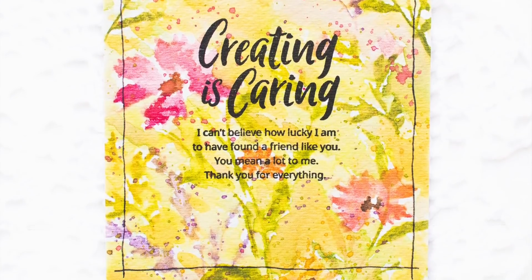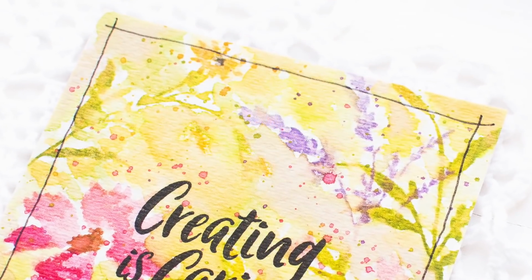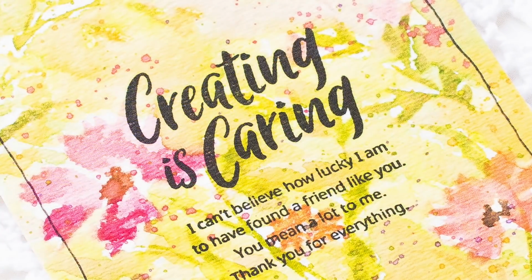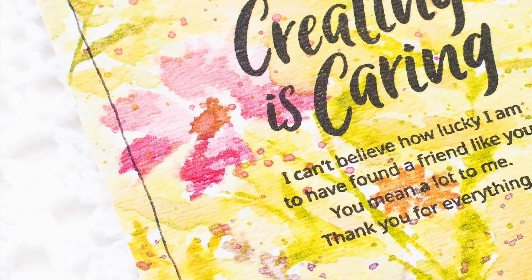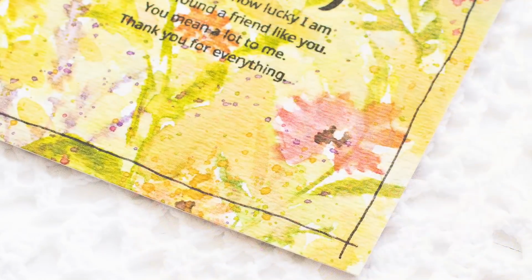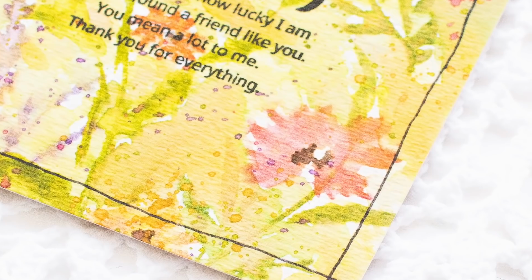Today I'm going to show you how to create a watercolor card using the watercolor stamping technique. This video will be a bit different than usual as I'll share the entire process of how I decide my card design and supplies. As usual, I'll share the behind the scenes video at the end to show you my craft desk after my project is done. So make sure to watch the video until the end.